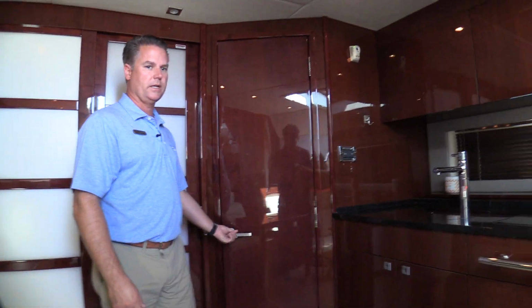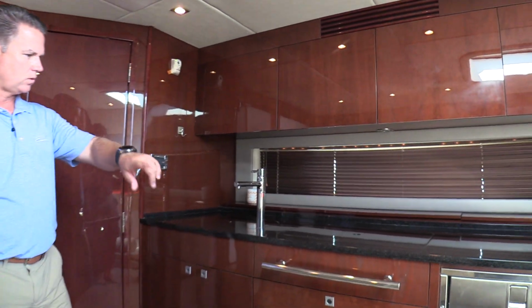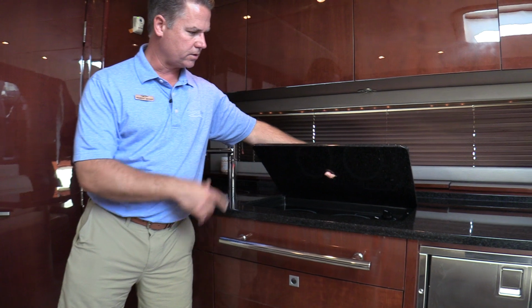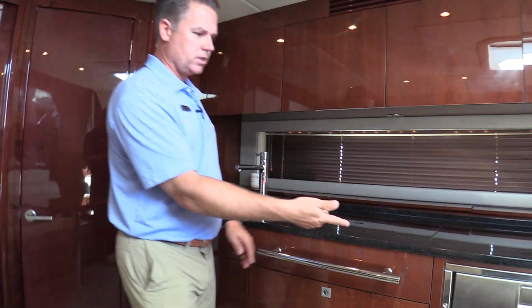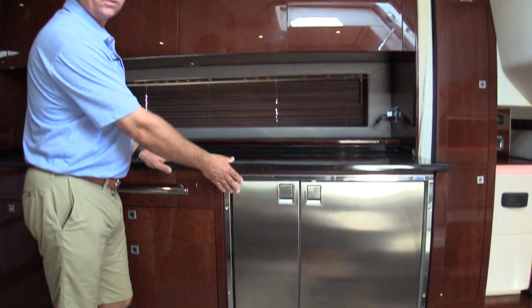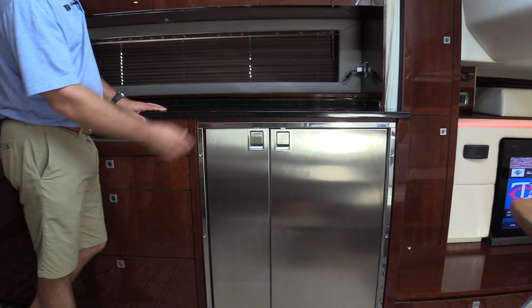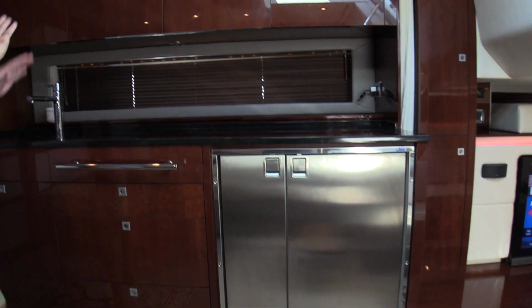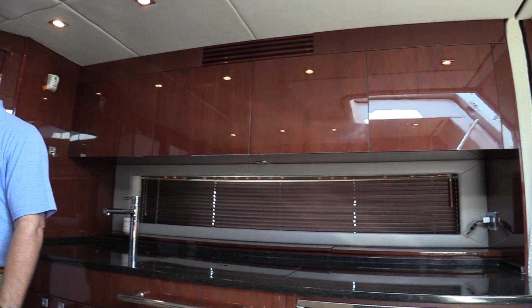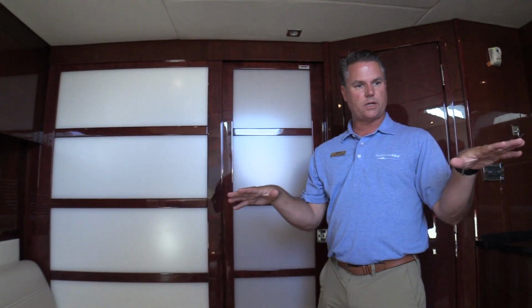A huge galley down here too, so if you are entertaining, got a lot of people outside, a lot of people inside, plenty of storage. You got a dual electric stove if you want to do something down below, huge sink. We just upgraded, the customers replaced the refrigerator this year in 2019, so we got a new fridge down here. Great storage compartments all above, great pull-out drawers, so storage everywhere. So during the day, in and out, using this area, it's great.